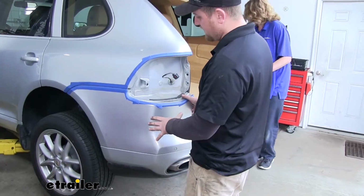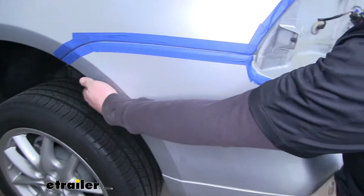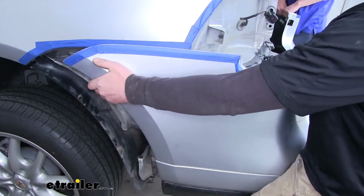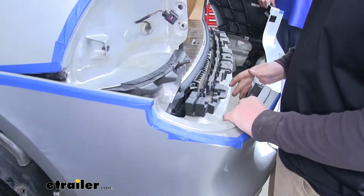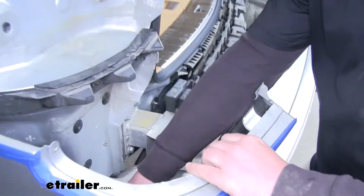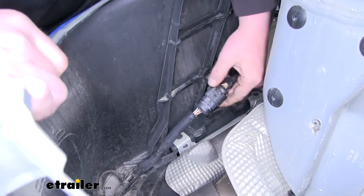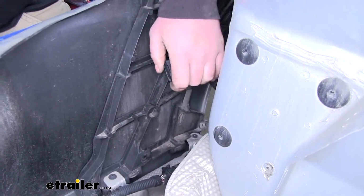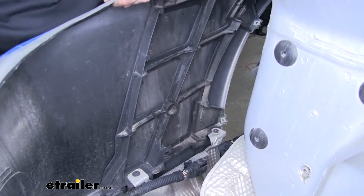Now with an extra set of hands, we're going to pull our fascia off. Now what we're going to do is actually grab it and slide it towards the back of the vehicle, just like this. Now you might have some electrical connectors like we do here, so we'll go ahead and remove them to get our bumper completely off. This will work the same as our tail lights. Now we'll set the bumper aside somewhere safe so it doesn't get damaged.